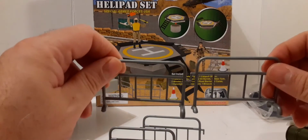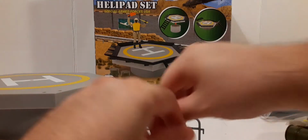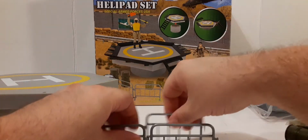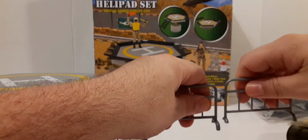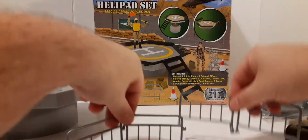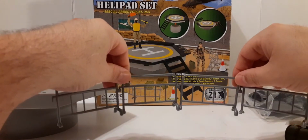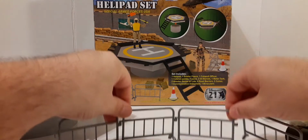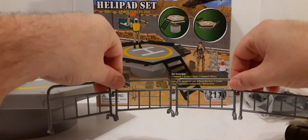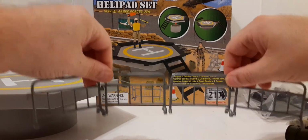So these interlock very easily, and you can create up to 4, or you can make separate pieces, which is nice, or have 2 like this, or you can have 4. They kind of just sit in there, so they will fall out if you pick them up. You've got to hold them all like this, seated down in there.